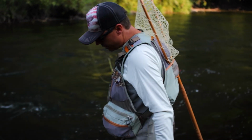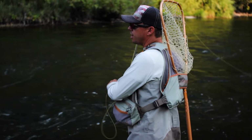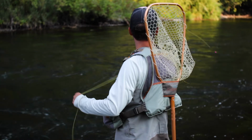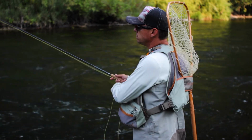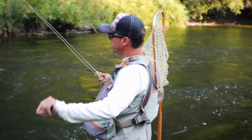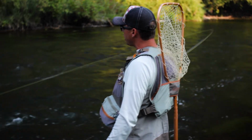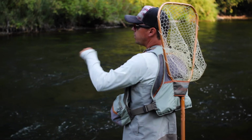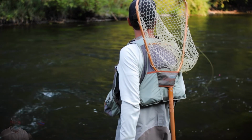So we're bounce rigging it here. We're throwing those weights down to the bottom. We've got 2 flies on there, representing the PMD hatch that's going on right now. The fish lay upstream and they eat. So when we go to make a hook set, we've got to go to the right. It depends on what side of the river you're on. No matter what side you are, your rod is going to sweep down the river.